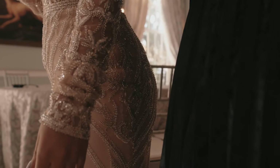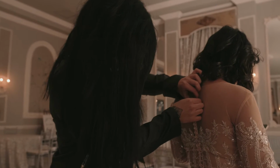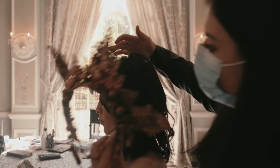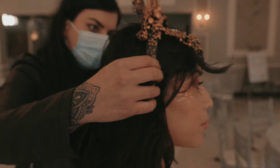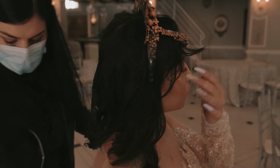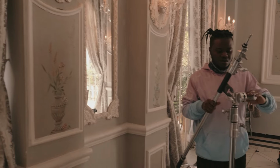There was actually an interesting story about the outfit on this day of the shoot. I took all my tools, all my equipment, camera, light, everything, but then we left the outfit at home. Luckily, the distance from my home to the location of the shoot wasn't too far. But I think it shows you guys what we go through as photographers. After packing everything, there's always that one thing that you forgot. And this time the outfit was a really big part of the shoot, but we forgot it at home. But like I said, with the location not being too far away, I was able to quickly run back and fetch the outfit and get back to action.